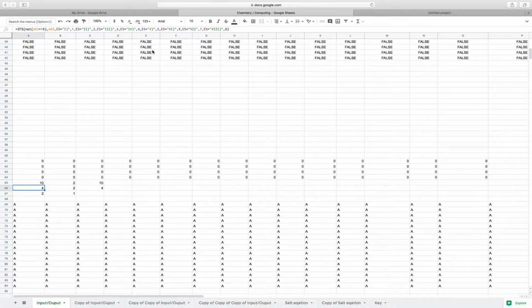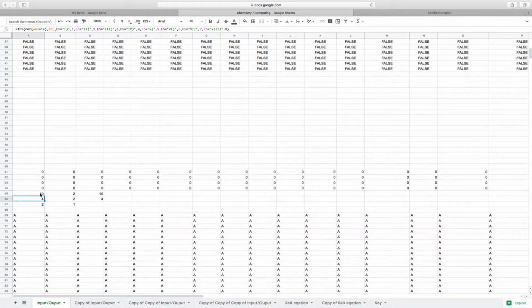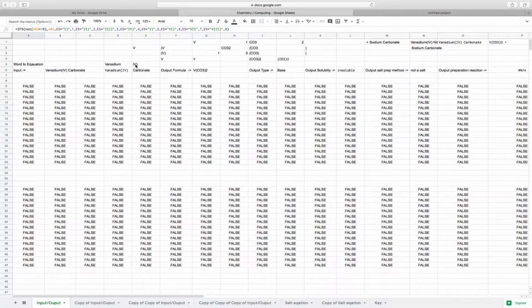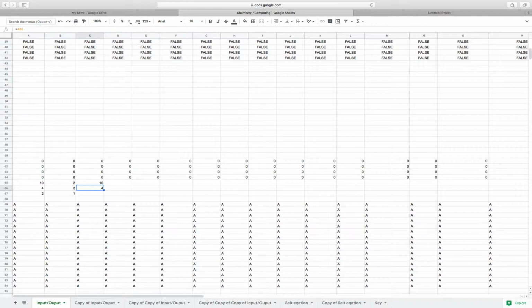And essentially what this command does, and I could also clone these ones, is it looks: if this is 10, then that of course means there's a varied valency, so it's got to look right here where it's split off the Roman numerals. It checks: is it I? If it is, then it's 1. If it's II, then it's 2. If it's III, then 3. If it's IV, then 4. If it's V, then 5. If it's VI, then 6. If it's VII, then 7. And if it's VIII, it's 8. And same there. And this is just going to be the same as this, because why not?